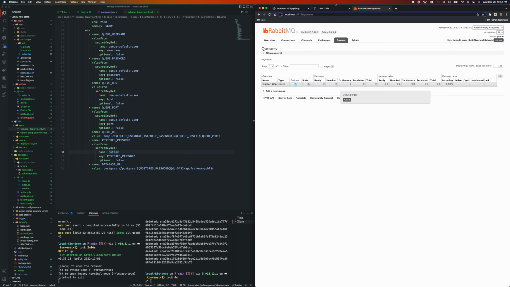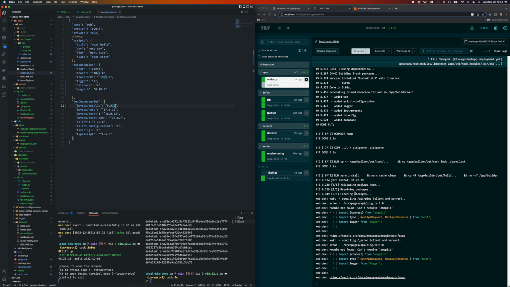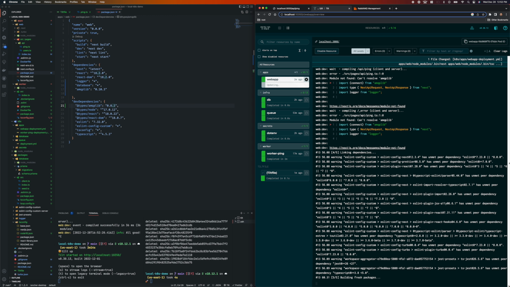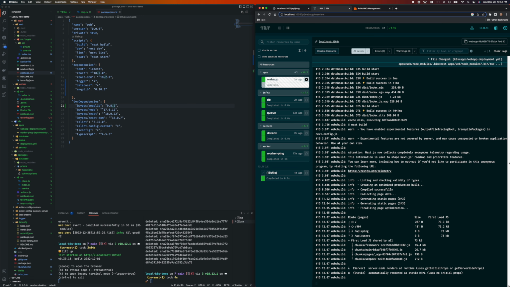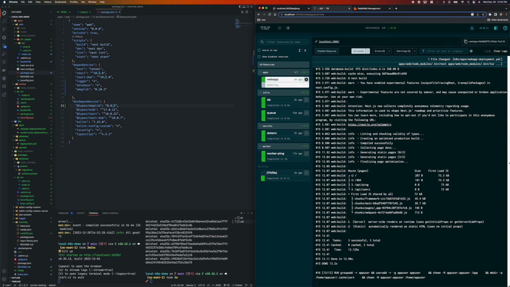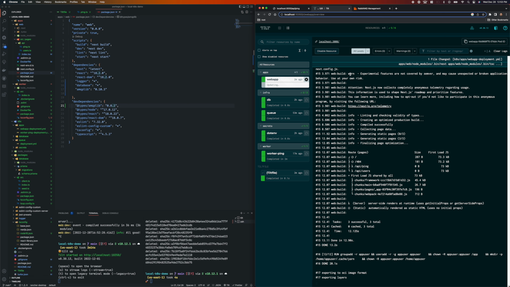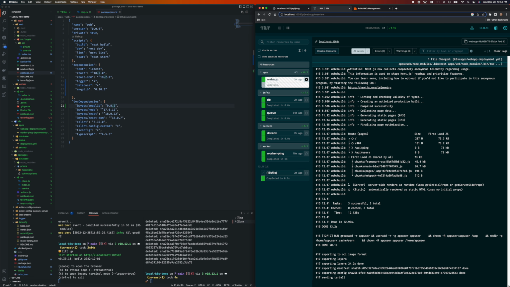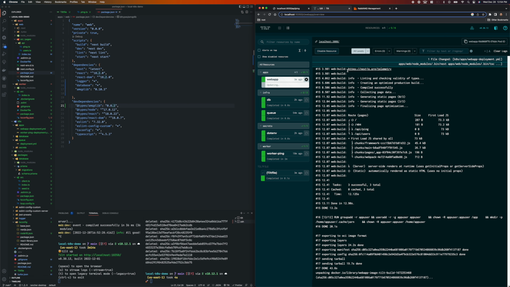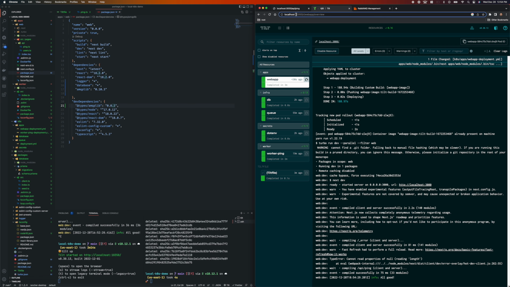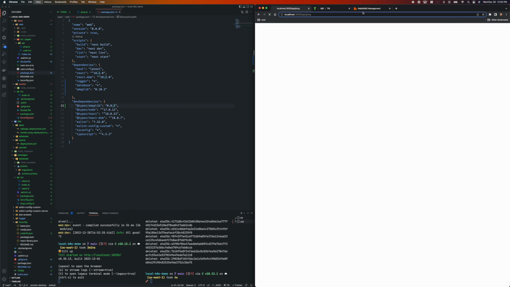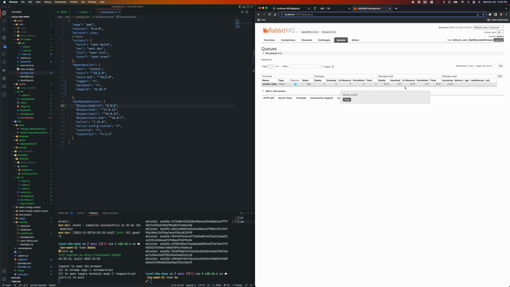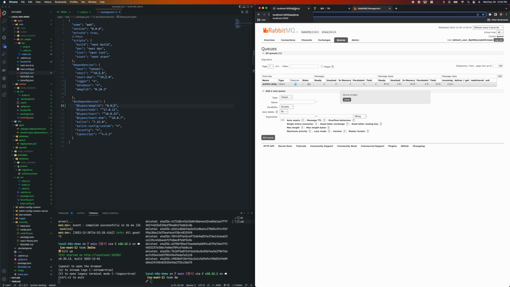Oh, we got an issue. It's probably because it hasn't finished building yet with those new environment variables, or maybe the library. So let's let it finish building here. Once it shows that its connections are open again to this new container, we will go back. Okay, cool. No errors. Now let's go to the web interface. Oh, yep, there's 2 queue messages, so we're good to go there.